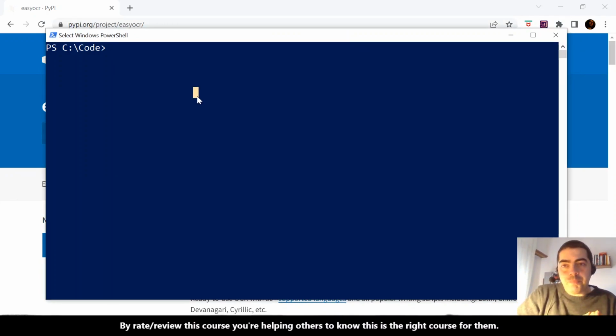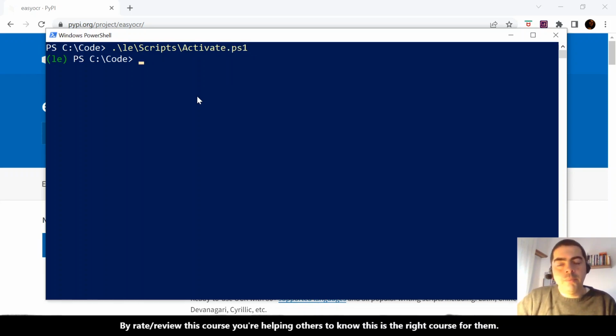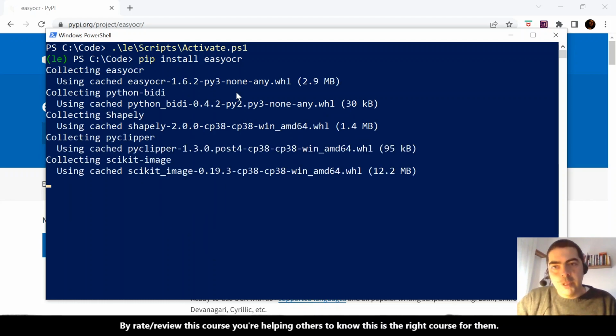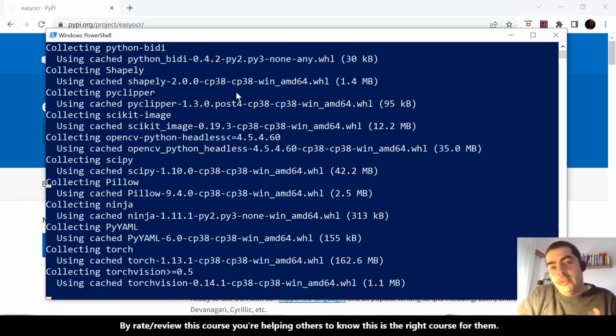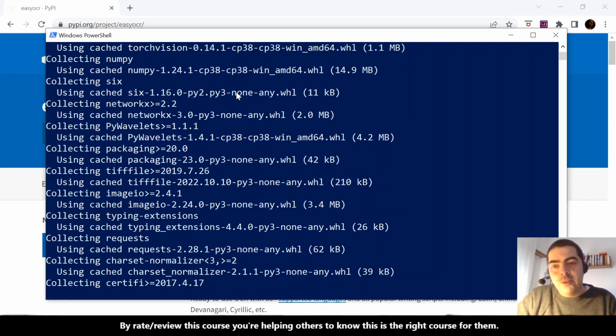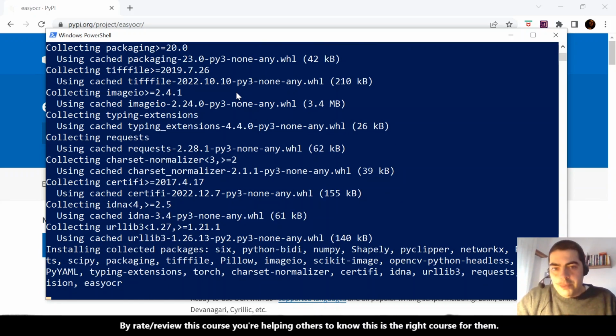So the first step is we want to install this on our Python virtual environment. We need to activate the environment with scripts, activate.ps1, and finally we just do pip install easyocr, hit enter, and it will start doing the magic for you. Some bars should appear growing. In my case, I did this before, so I have the stuff cached on my machine. Since my computer is not a top-notch machine, and because I am recording, this step will take a lot of time, so I will make a pause and come back when it finishes.